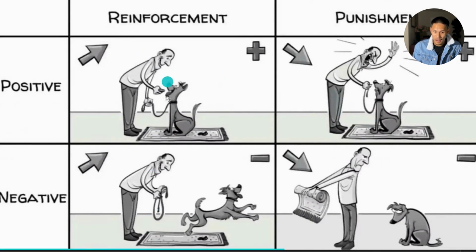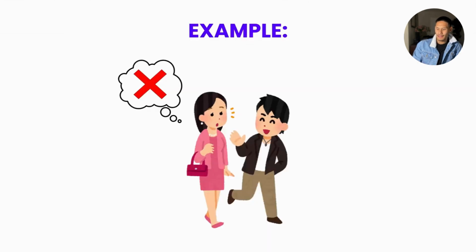Now, what happens with the positive reinforcement? The dog is happy and cannot wait to go potty again on the mat, right? Now, what happens here? And now the dog is sad. The dog just went potty on the mat, and the owner rolls up the mat and is ashamed. Why? That doesn't make the dog want to do it again. I give this example because we're really similar to dogs in that way, right? Like we really are. That's literally how we're trained.